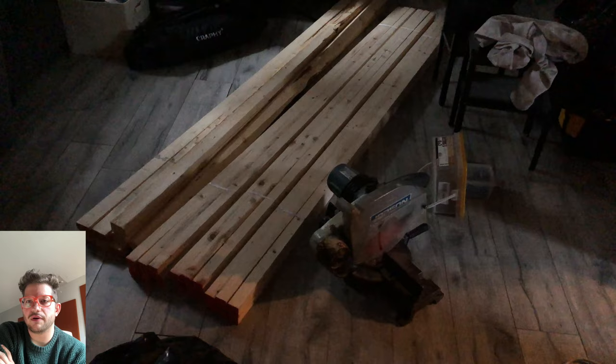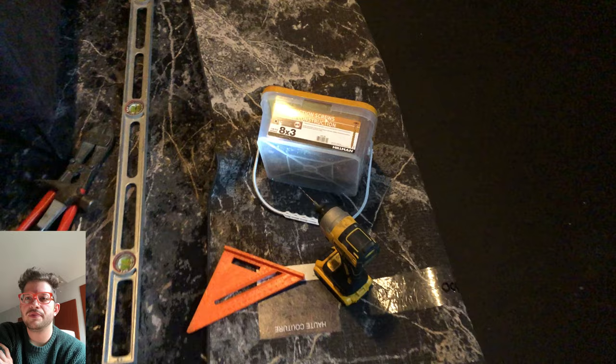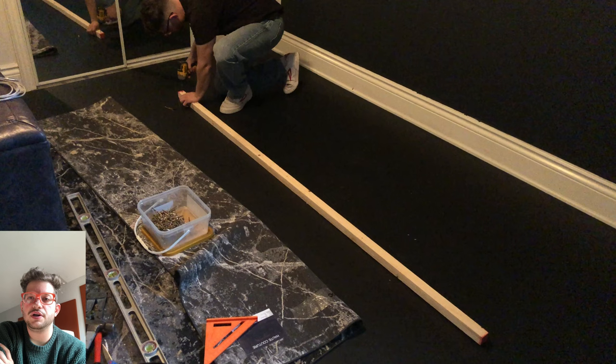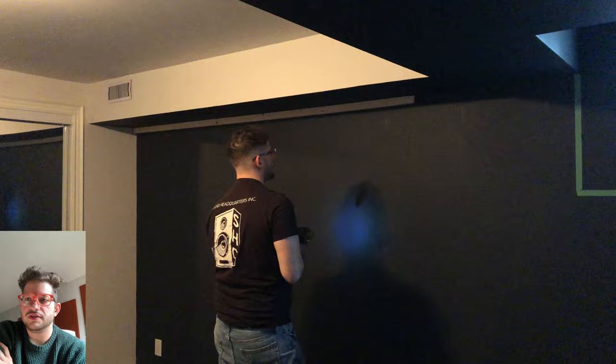The lumber I'm using to frame this is 2x2x8, and I'm marking out all the stud locations so I know where to screw in nice and secure. I'm using 3-inch construction screws and an impact driver, pre-drilling holes. I'm getting two screws pre-drilled into each length of wood so it's easier to mount by myself, then getting it screwed in on the left side and putting a temporary screw in the wall to hold it while I secure it into the studs.